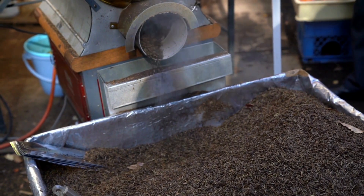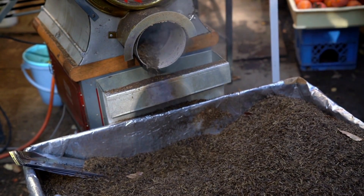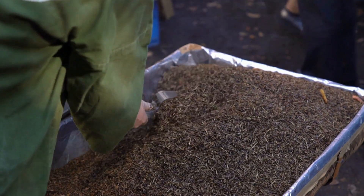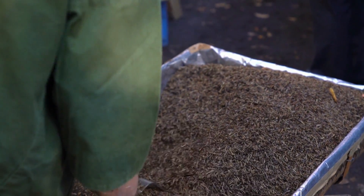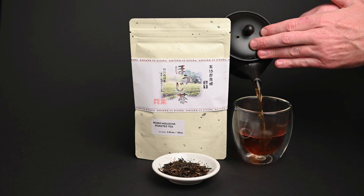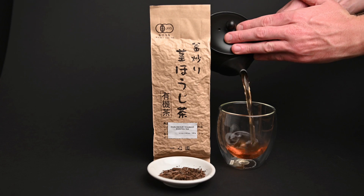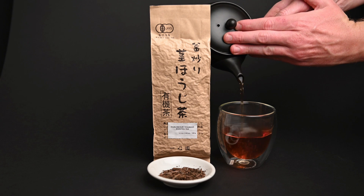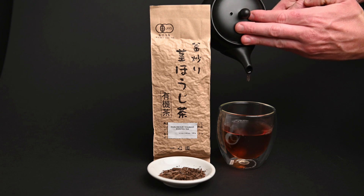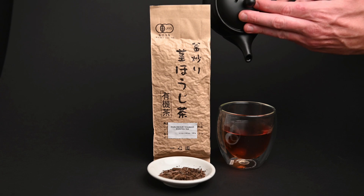Another thing that changes the chemical composition of the green tea and reduces the caffeine content is roasting. During the roasting process, the caffeine in the tea is reduced slightly, making fully roasted teas like hojicha a good option for the afternoon or evening time. With hojicha, you may expect to get around 40 milligrams of caffeine per cup, compared to a regular sencha, which can have about 60 milligrams of caffeine per cup. If you really want to lower your caffeine intake, you can go for a roasted stem tea, or kukicha hojicha. Not only is it lower in caffeine than a normal hojicha, the stems also roast differently than the leaves, giving the tea a much darker flavor, almost like coffee.